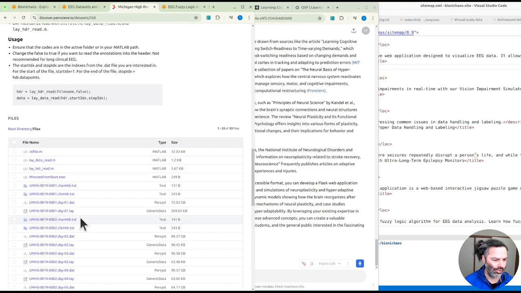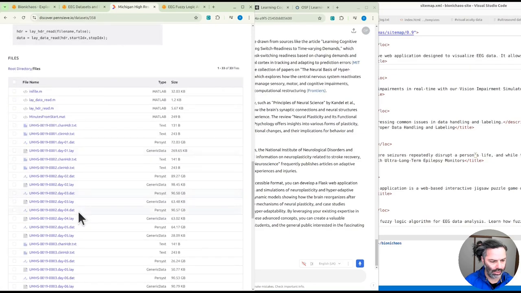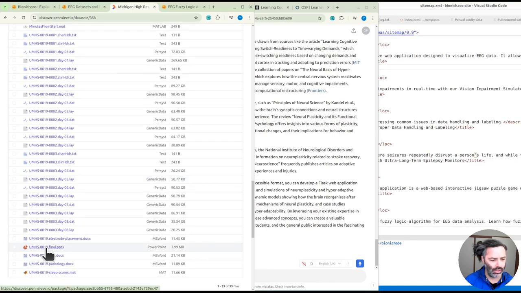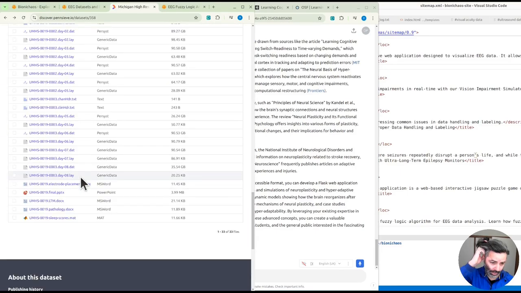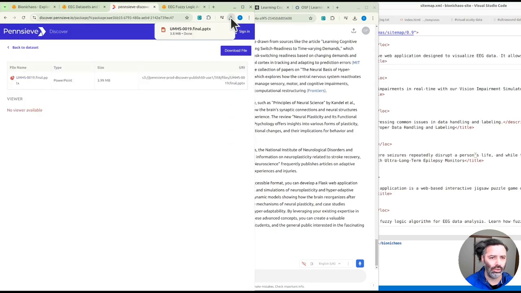Okay, lay file. Yeah, this actually looks promising. There is something in MATLAB, but we don't have to use it. The actual data is in the lay data files. Does the website have no viewer available? I don't even know if I have a viewer for it. Can we actually download? Yes, so download works with no logging in or anything, which is something we are always looking for.